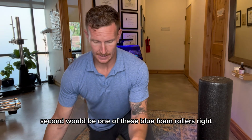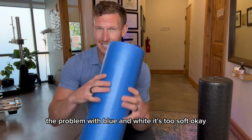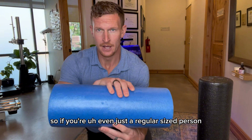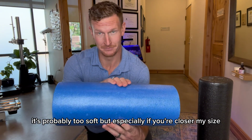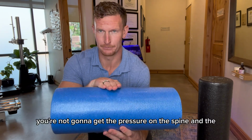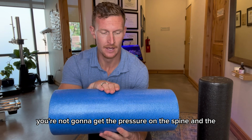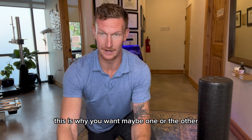Okay. Second would be one of these blue foam rollers, right? The problem with blue and white is it's too soft, okay? So if you're even just a regular size person, it's probably too soft, but especially if you're closer to my size, this is just going to fold under you. You're not going to get the pressure on the spine and the muscles the way you want to, okay? So I'm going to show you how to use these foam rollers, but first, this is why you might want one or the other.